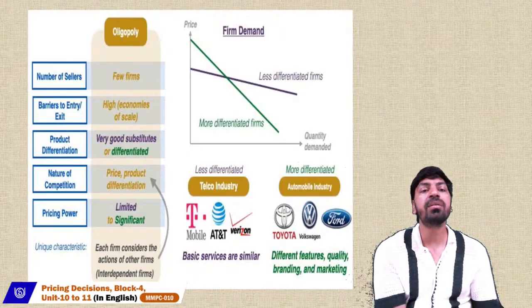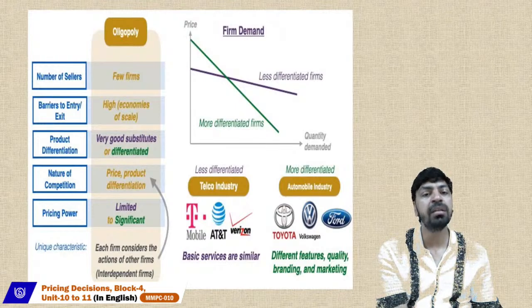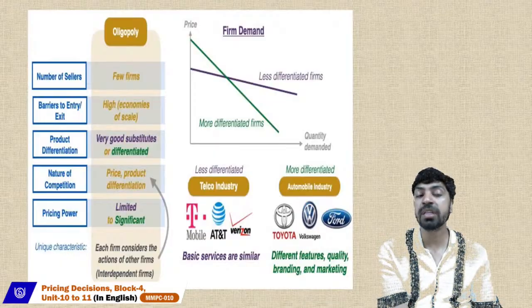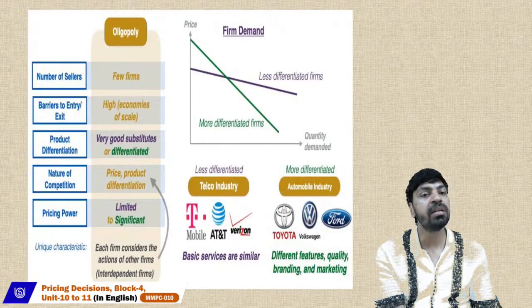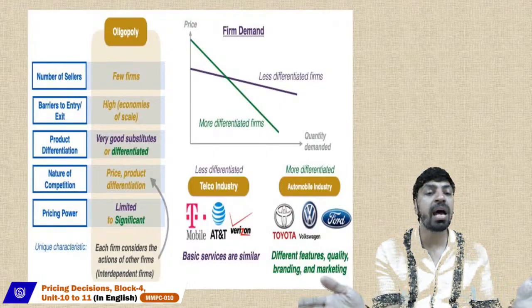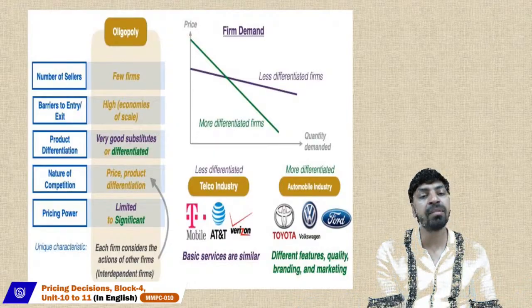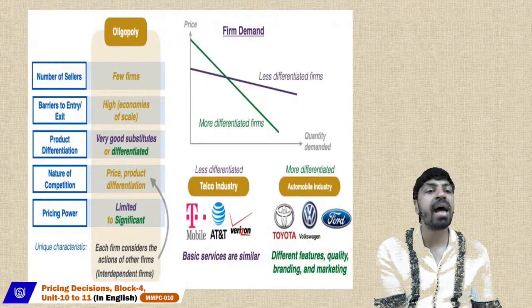The next market is oligopoly, where you can look at the diagram here. The main five features of such a market situation have also been shown. Let's talk about the features of such a market structure. The number of sellers: there are few sellers, that means there is no large number of sellers. Even if these sellers are available, the strength of each seller is less.